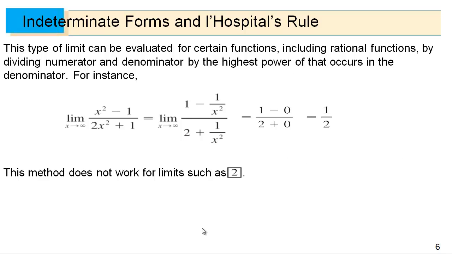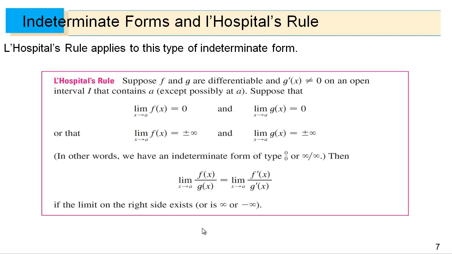So as we saw before, if we had a polynomial, we had a very easy trick of just dividing by the highest power of x in the denominator and then reevaluating the limit at infinity, and all those fractional pieces with powers of x in the bottom all go to 0, and then we can figure out what happens. That's a great technique for when you have a polynomial over a polynomial. We don't have that with our current example. And L'Hopital's rule applies to this type of function. And in fact, L'Hopital's rule applies to all of them.